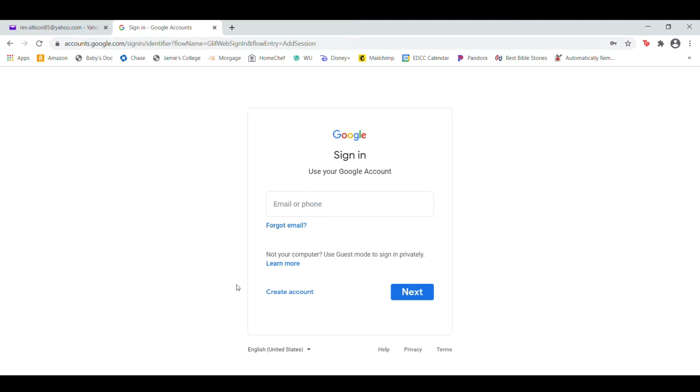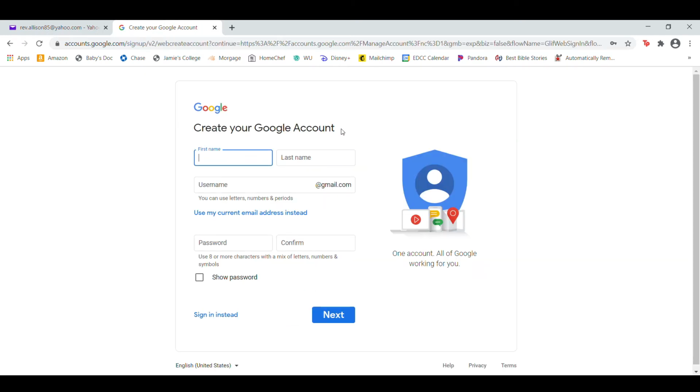First, you need to go to accounts.google.com/sign-in. That will bring you to this page right here where you can figure out how to do this. You see here on the bottom, it says create account. Then click for myself, and that will take you to this page, create your Google account.